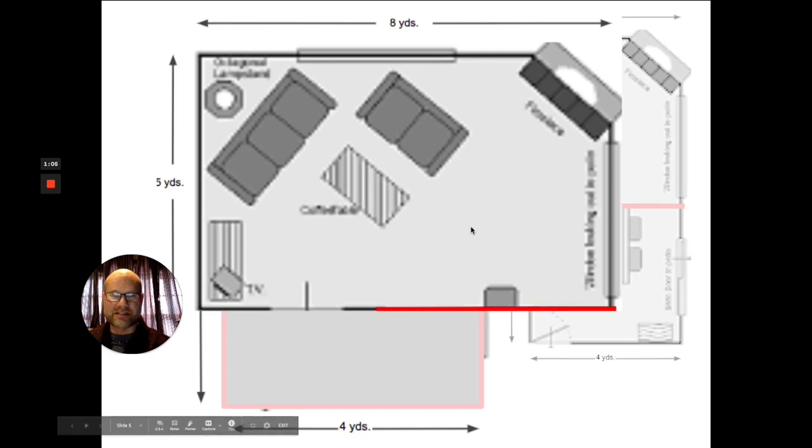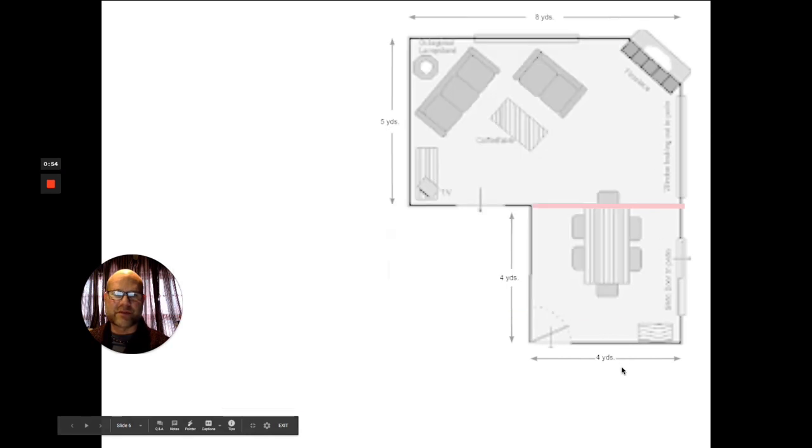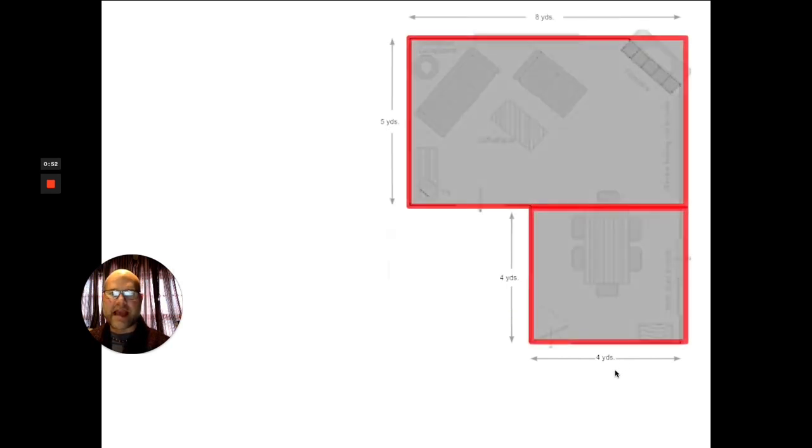Figure it out. Here's the living room, which is a rectangle, not a square, and you can see how it looks without any furniture. It's 5 by 8. Okay, and like I said, you will then add them both together. The area of this added to this. But then you still have to figure out how many boxes. That's what this problem is really about.